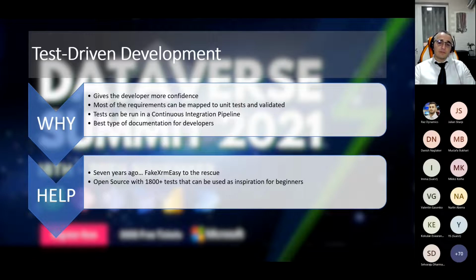So you separate it in small units and you test each unit locally. And 7 years ago, Jordi created the FakeXrmEasy library, which, as I wrote there, comes to the rescue, because it really helps a lot with ensuring quality.